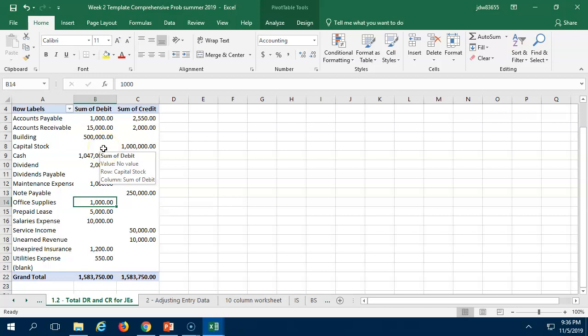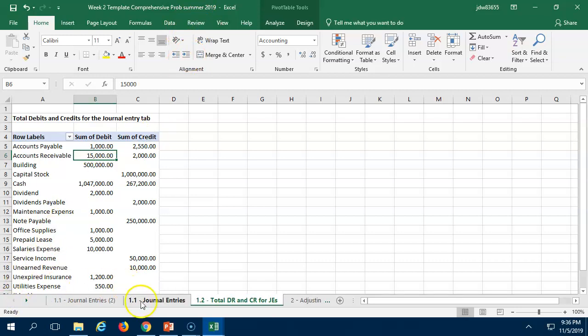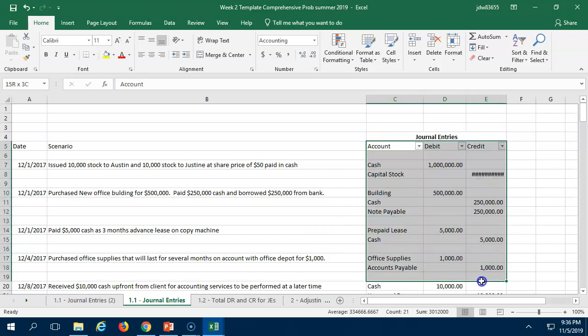How many of you have ever used one? Is pivot table a new thing in Excel for you, or do you have any experience with pivot tables? I'm recording this too, so hopefully you can go back and look. To do a pivot table, you're going to go to the tab where you did the journal entries, and you're going to highlight all the data like this.